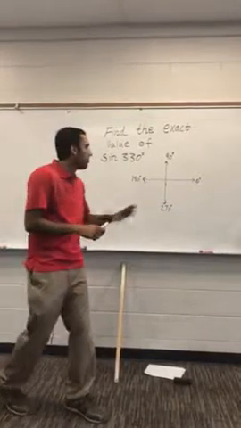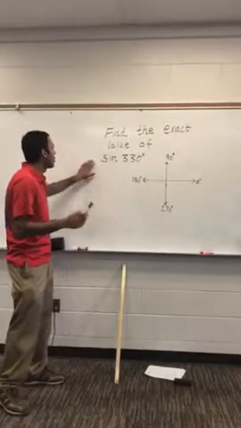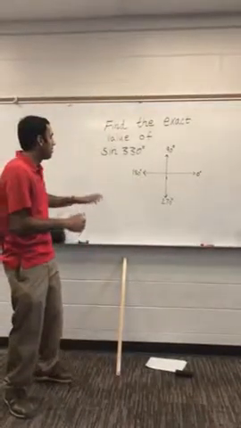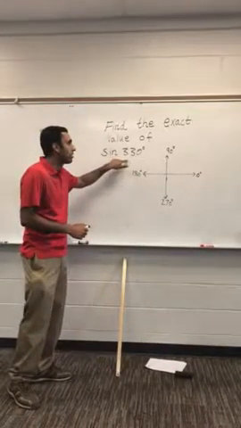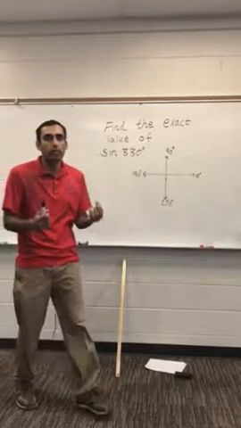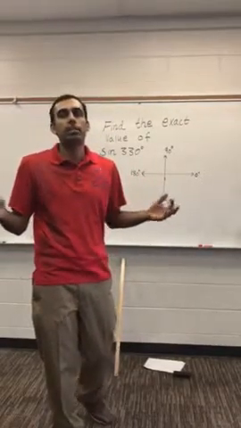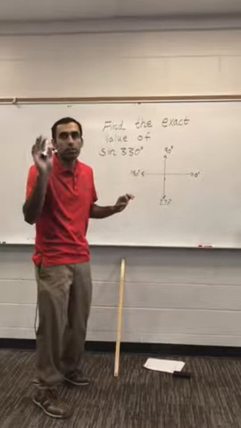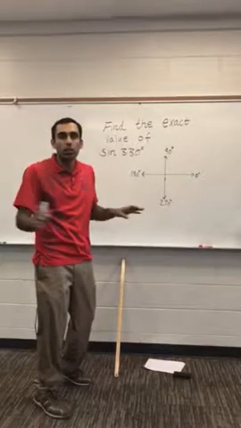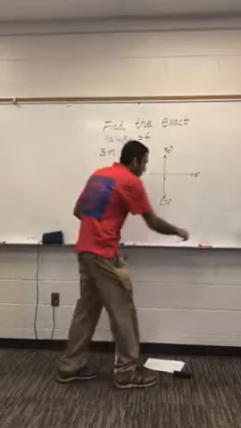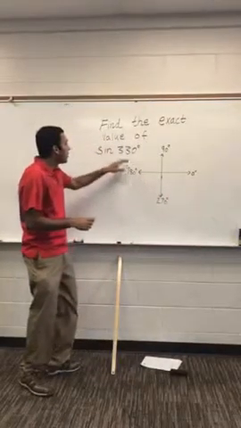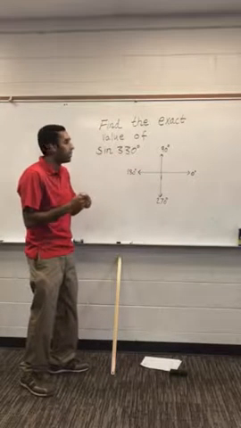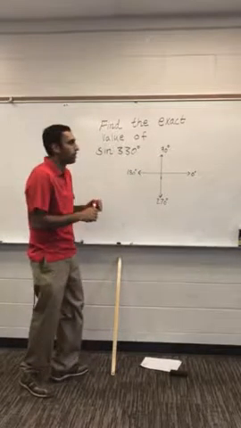Hi guys, so for this problem on the homework, we need to figure out the sine of 330 degrees. Before we deal with such a large angle, you remember what I said in class. It's best to find the reference angle. Reference angle makes things a lot easier to deal with. So before we get to the reference angle, can you try to remember where is sine of 330? Which quadrant are we in?